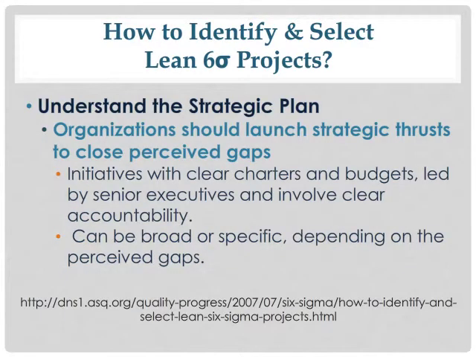And the example I just provided with registering, when you have to fill out that lovely form and go through all those steps, is kind of an example of how you can identify and select a Lean Six Sigma project, especially in the world of teaching and learning in higher education. What is a good fit? How does that fit into the strategic plan of the organization? If UTC says it wants to be student first, and this process really isn't lining up with student first, then that may be a good candidate for a Lean Six Sigma project here at UTC.